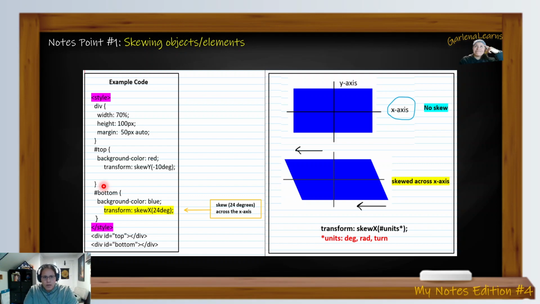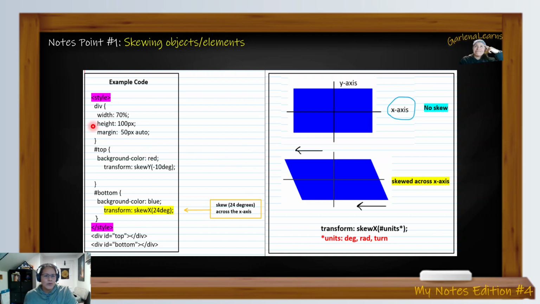Okay, so when you get to the problem, you have a box here, and you're going to move it in either the X direction or the Y direction. In this example, it's in the X direction. So there is no skew here. This is what it would look like normally. And for the problem, you're going to make it skew across the X. So it kind of looks like a parallelogram. That sounds a little funny, but I'm probably saying it wrong.